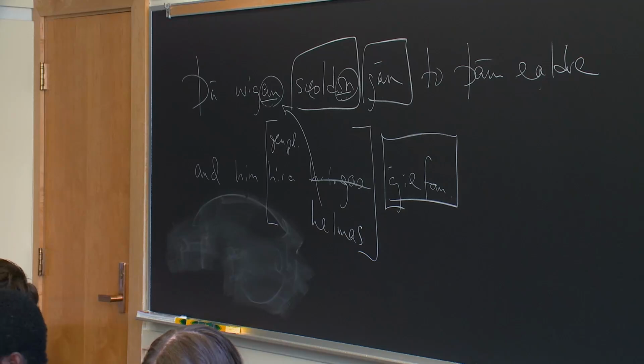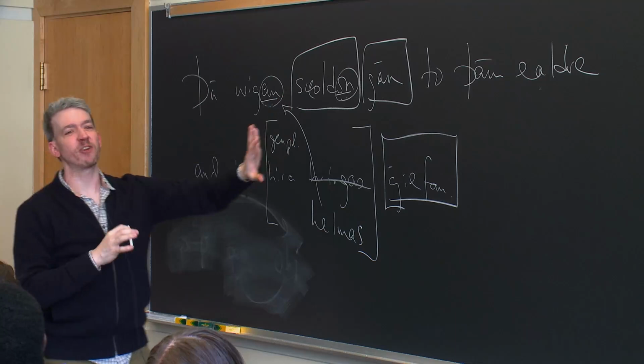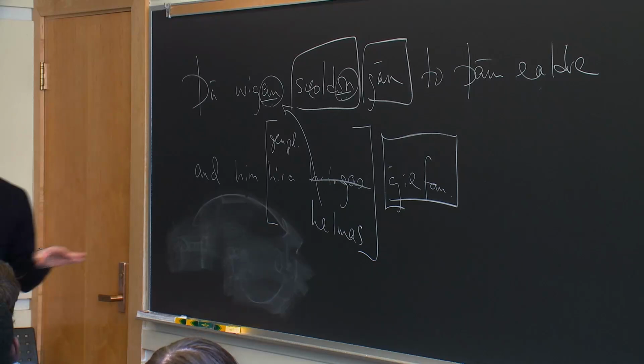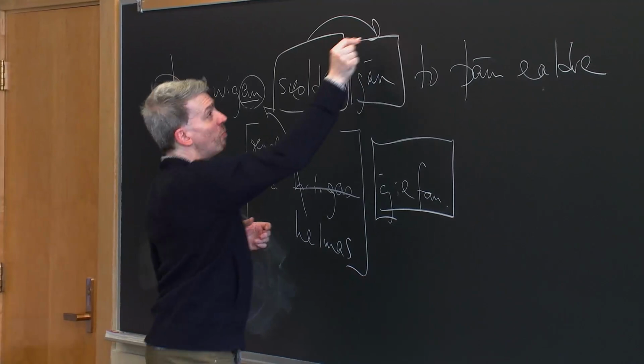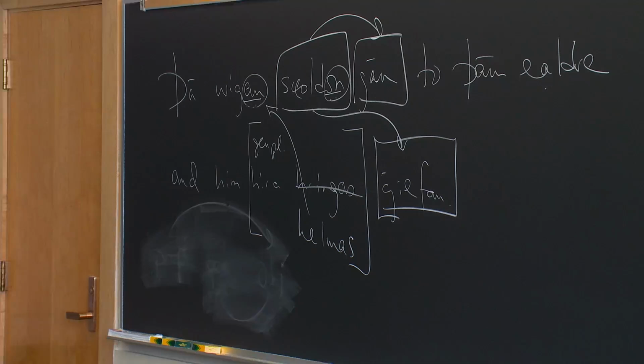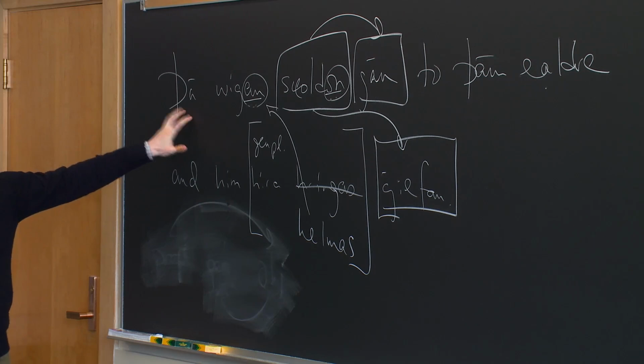Like what is governing what? What verbs are governing what? And how do they all piece together? Yeah, Joshua? Scildon is the conjugated one and the other two are infinitives. Exactly. Both of which are governed by the conjugated form of the verb. Exactly. So either then or the, it's technically ambiguous, but I intended it to be the.